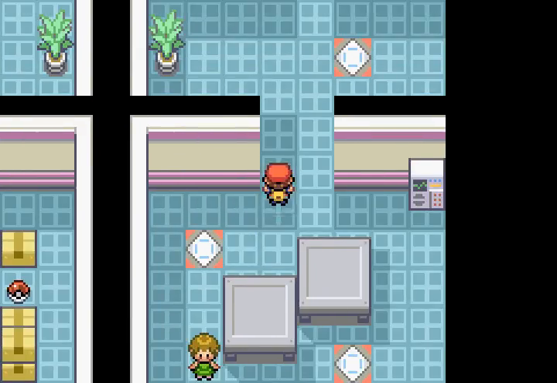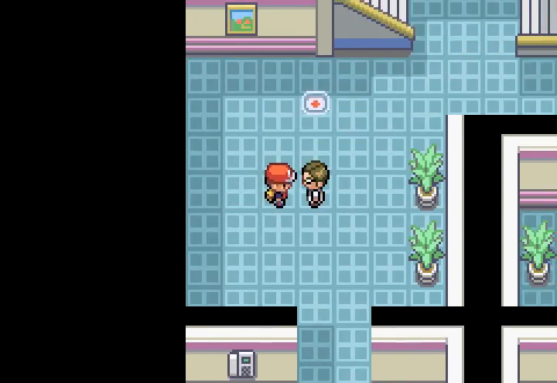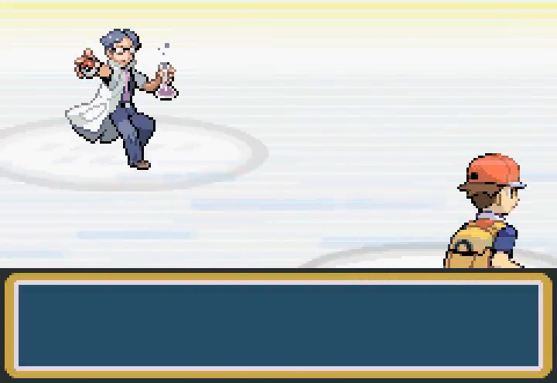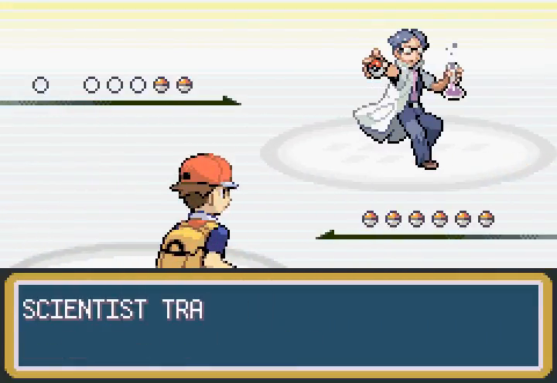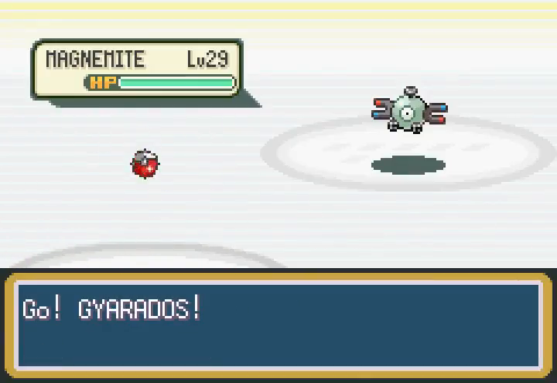Okay, you're just scared. There's a scientist here I'll have to fight. Enough of your silly games, yeah. I mean, we're almost done, I think this is the 10th floor, so... Yeah. Easy peasy.